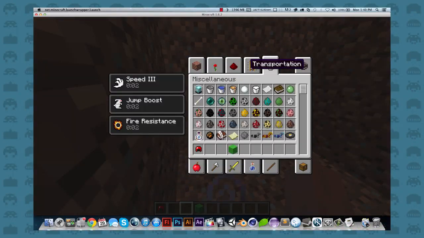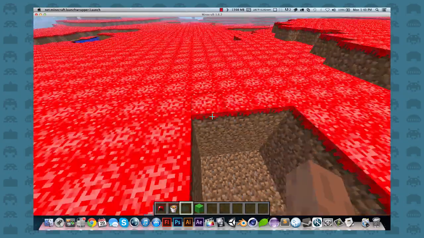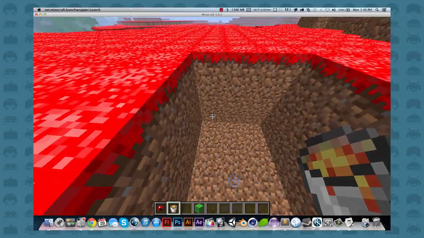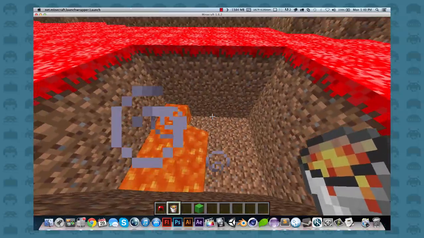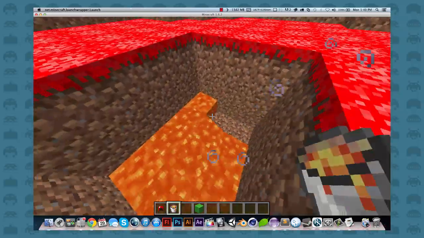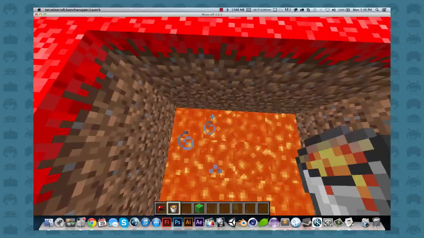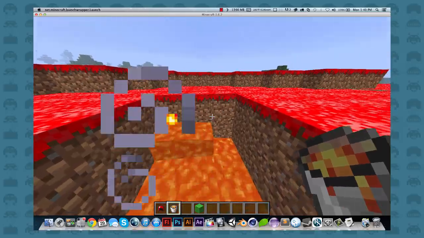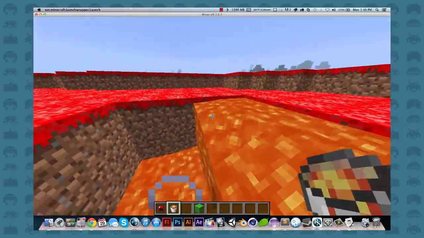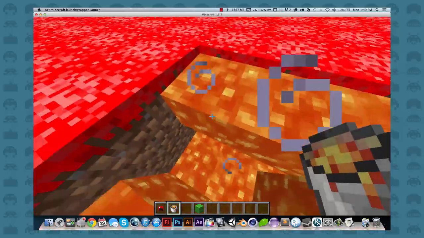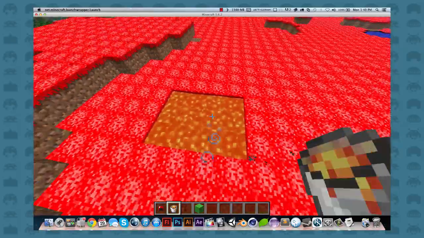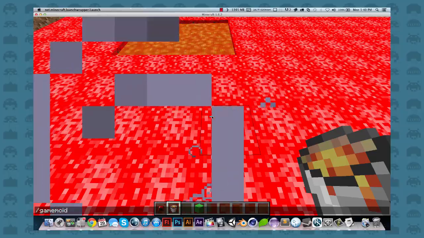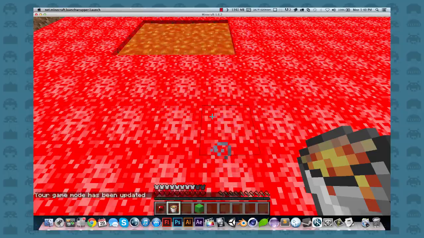All right, so let's grab a bucket of lava. And we will have to go into first person for this to actually work, or into survival mode. Okay, let's go to the next. Let's just go top layer. It'll fill itself in. So I am in creative right now, so of course I'm not going to get affected by it. Now we're going to go game mode S.